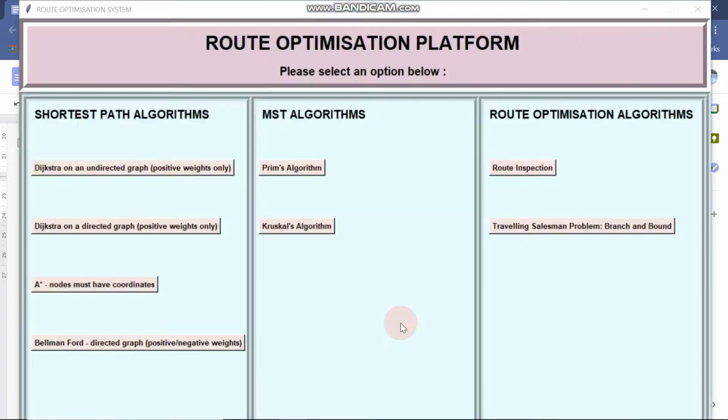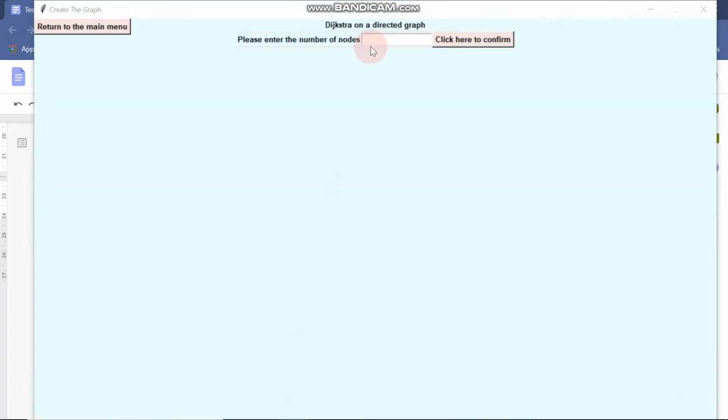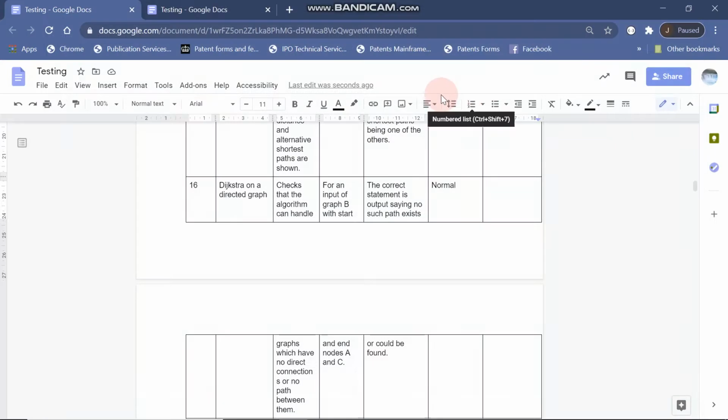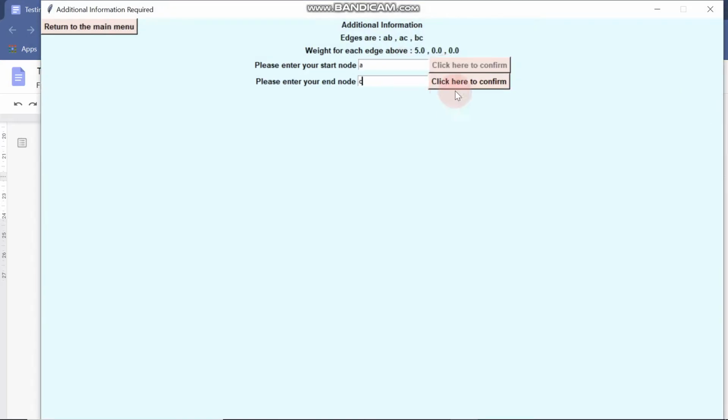I'm also going to do the test like I did with Dijkstra on an undirected graph from A to B, because it would also be useful seeing how it reacts then. So 5, 0, 0, A to C first. Oh, yeah, wonderful.